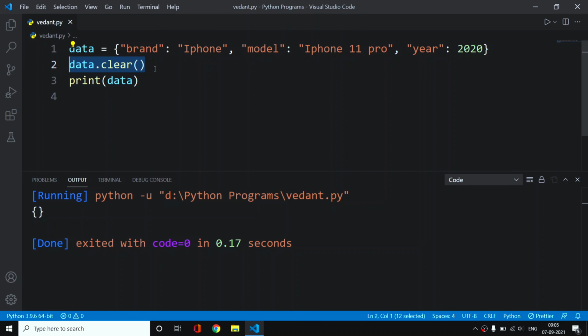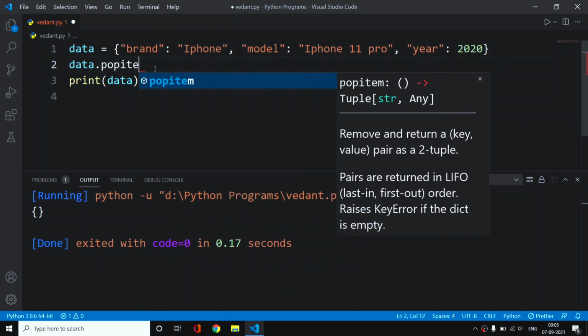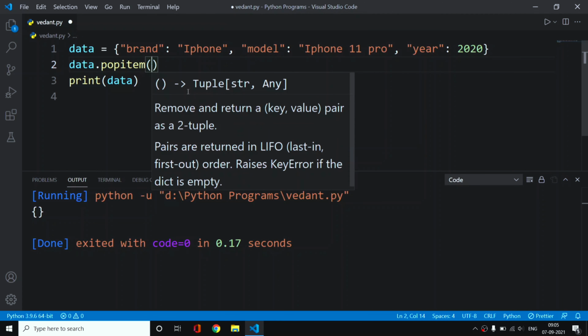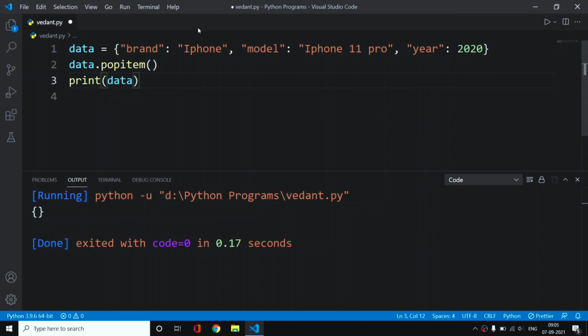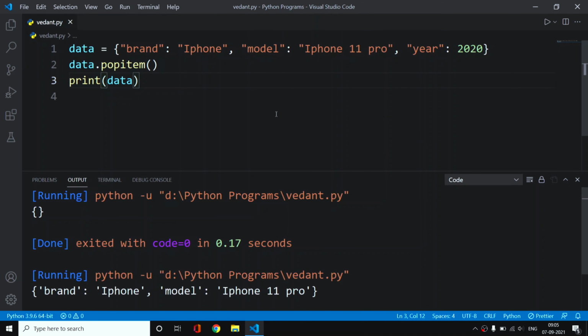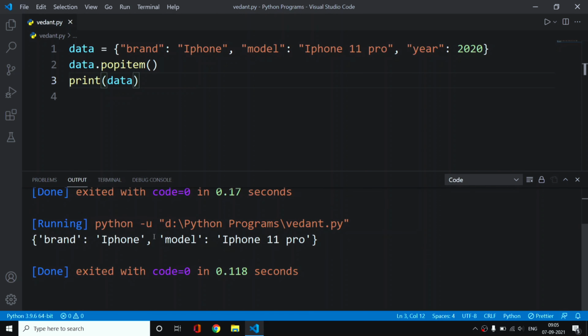Now we have the third approach, which is data.popitem. With this popitem, it works as last in first out. We will discuss that in our future videos. Let me run this first. Now as you can see, our last element is not included.